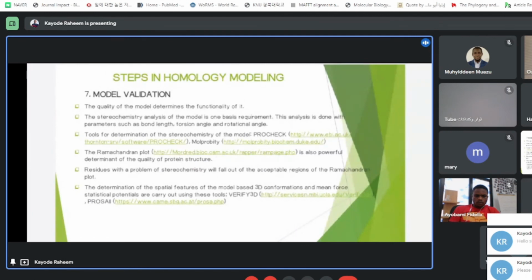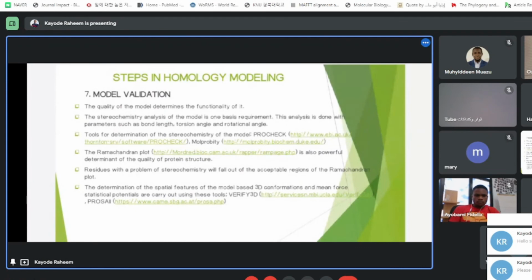These are what is going to be checked, and we have tools for checking that. You don't need to disturb yourself cracking your brain. They've done that successfully, which I'm going to show you later on. And what are they? ProCheck, ProSA, and the Ramachandran plots. So these are also tools we're going to use to validate our model.